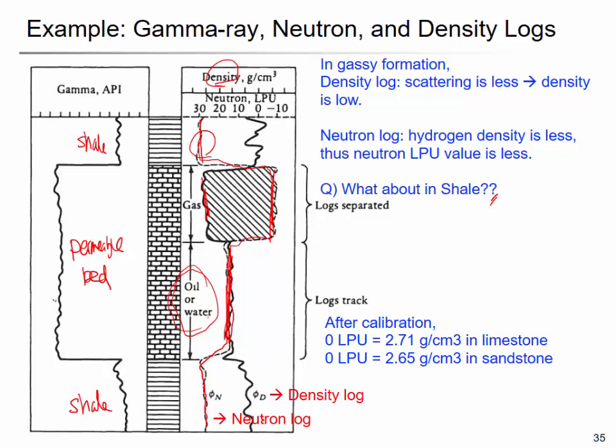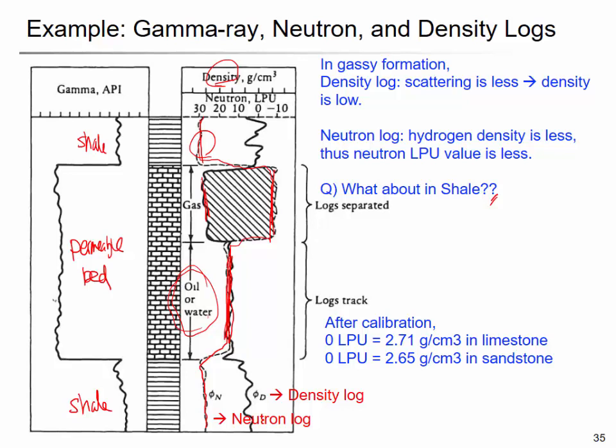If the neutron value is high, it means there is more hydrogen. So if the neutron value is 0, then it's just rock. So you get 2.65 g/cc in quartz, this is the solid density. This is the same as the spatial gravity. So neutron value 0 means that you don't have any fluid. A high neutron value means that you have fluid. So here you have fluid, and here you have no fluid.